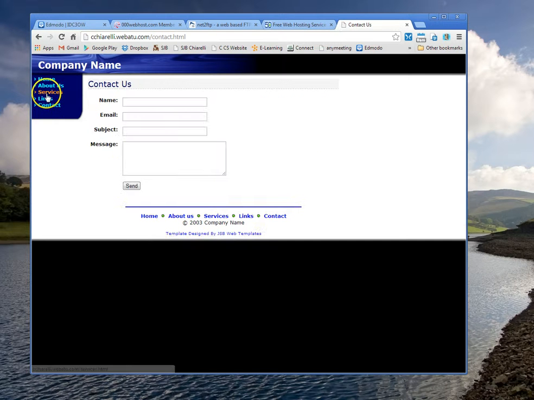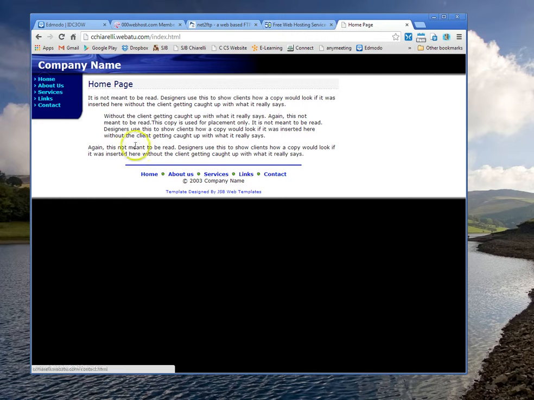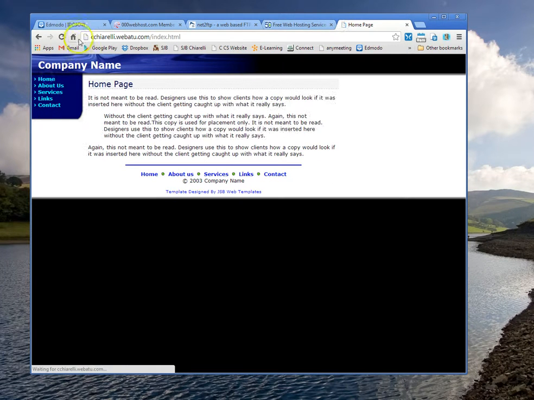Beautiful. Okay. Now you would have other pictures, obviously, and you're going, sir, what pictures did they have in there? Well, that little blue thing along the top and this curvy thing, those were all images, okay? So that's why I would say don't get rid of anything that comes with the template. You're going to obviously change these words, company name to your name, and you're going to maybe change the menus to whatever else, but there it is. I'm actually on the real internet, and there's my web address, okay?